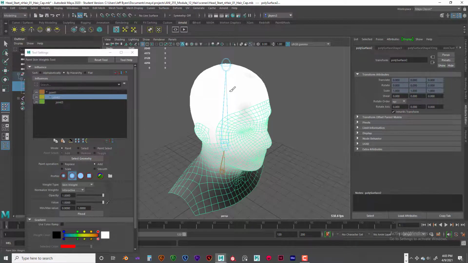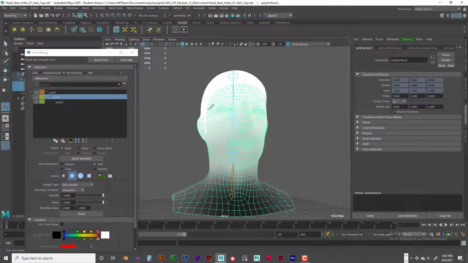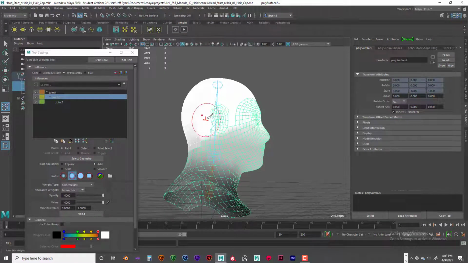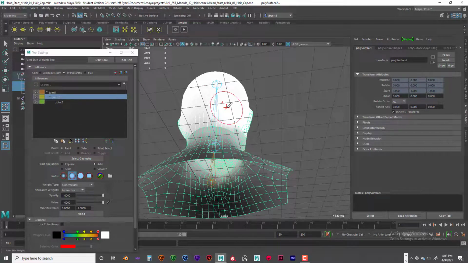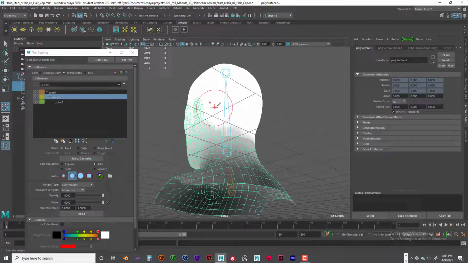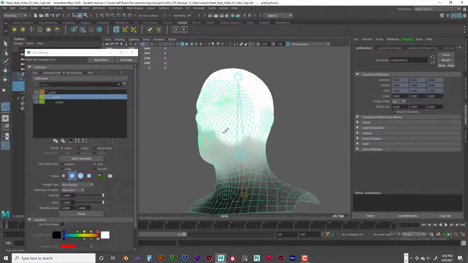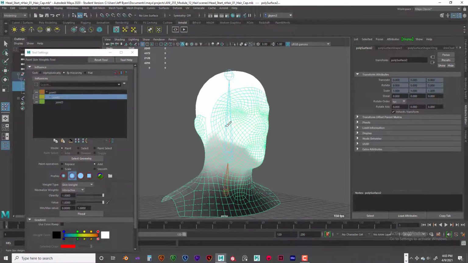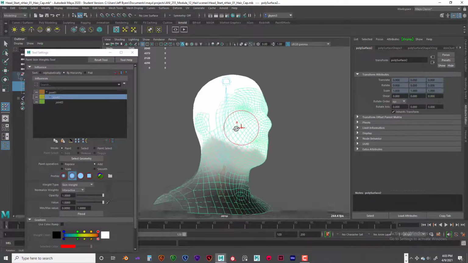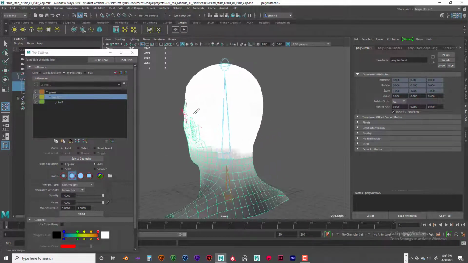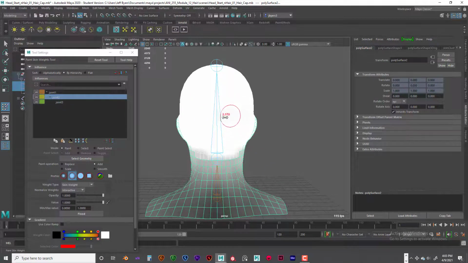So we want that neck joint to influence this part right here. We don't want any bending or anything weird happening with that. And we'll just go kind of down as far as we can like that. Don't go too much farther than that. I want that to bend together. There we go. Again, I'm using a big brush, but when we get to the neck, we're going to have to kind of smooth that out a little bit. Alright, so I'm going to make that smaller, like that. And I'm also going to go down a little bit in the opacity, probably about 0.5 or something like that.